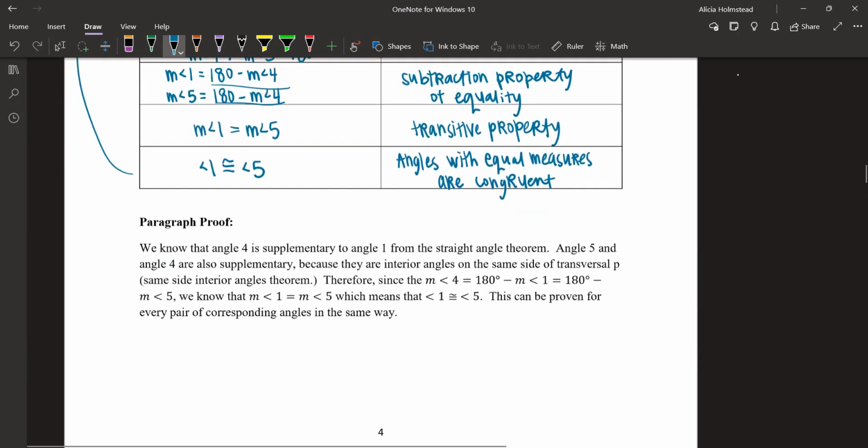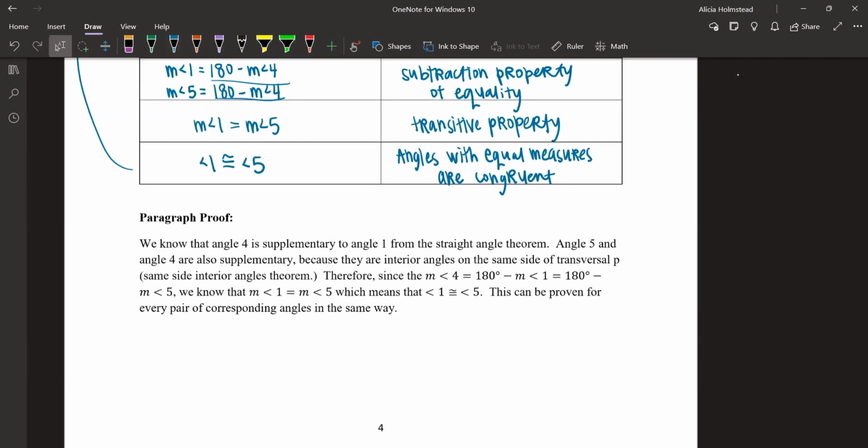All right, right below this, we have a paragraph proof. In the math community, this is most often how proofs are created. They're not written out as tables, they're written out as paragraphs. This paragraph does say the exact same things as the table above. And we just added this in here so that you could see an example of a paragraph proof, even though in this class, table proofs are going to be just fine.